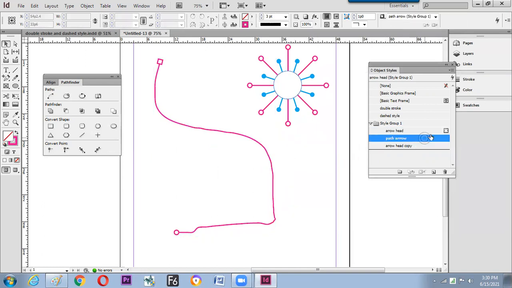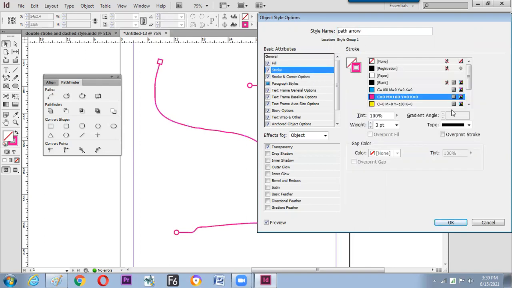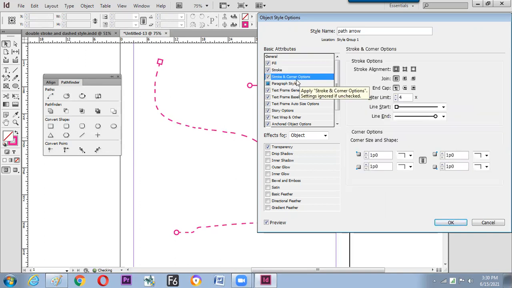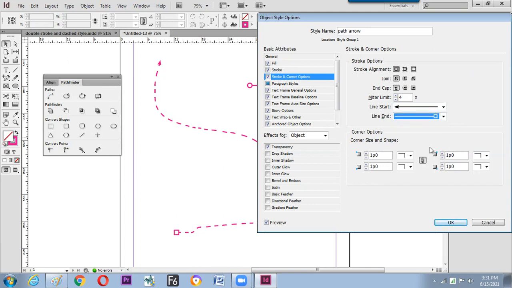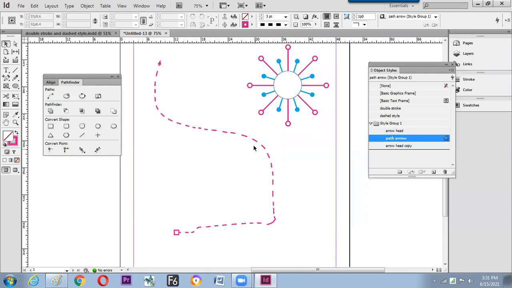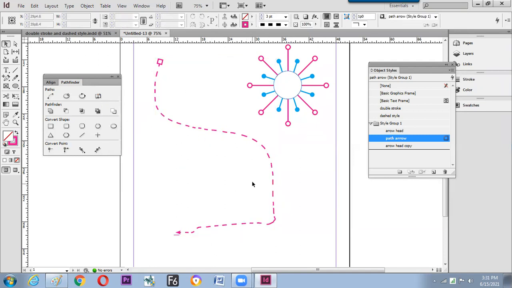So let us start modifying. What are the things required for a path arrow? Stroke, and the stroke should not be solid, it should be dashed. Then you should give a directional mark. So here you can find starting and ending. Maybe if a tail is not there, we can use this as a tail. Is it clear? And next, if we need to change the direction, then in Pathfinder we do have an option called changing the direction. Hope this is done. Is it okay?